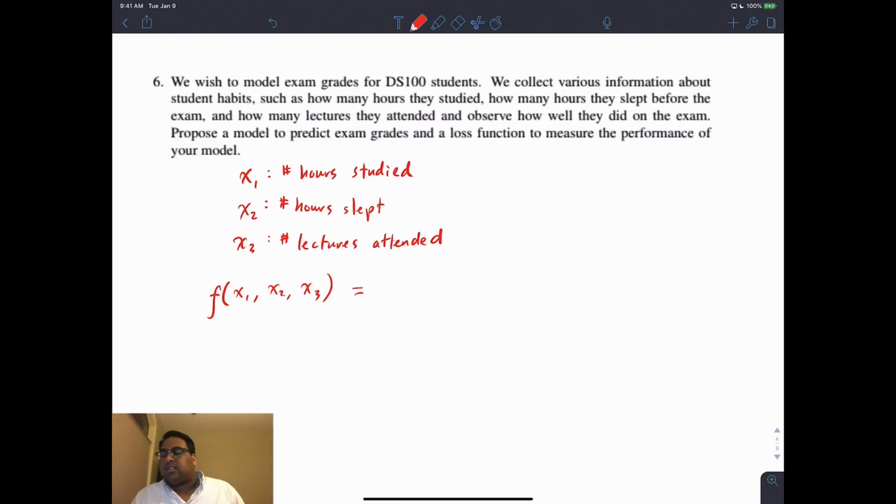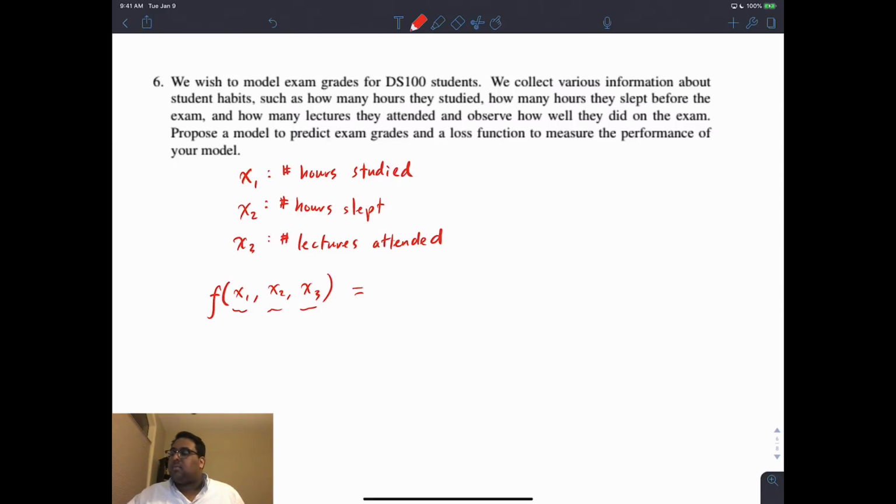Okay, and really this could be anything we want it to be, right? We could say our prediction is x1 to the exponent x2 minus the sine cubed of x3 times alpha squared, where alpha is some constant. Sure, that is a possible model, but we like to use linear models in this class, and just in general, linear models are favorable. Okay, and by linear we mean linear in terms of the parameters themselves, not in terms of these features. Okay, and that's a distinction you'll become a lot more familiar with in future discussions. But for now, let's think of the most simple model we can, and that's just a linear combination of x1, x2, and x3.